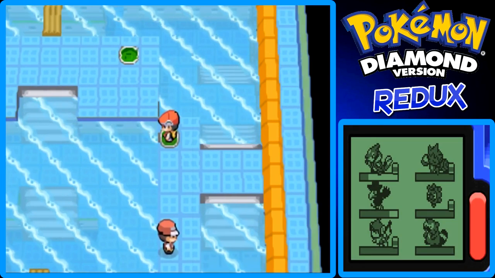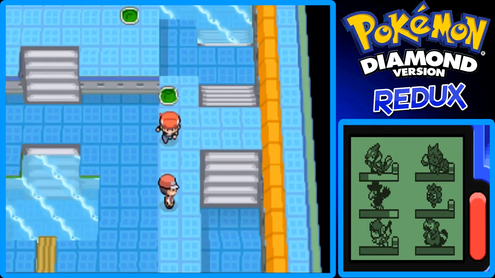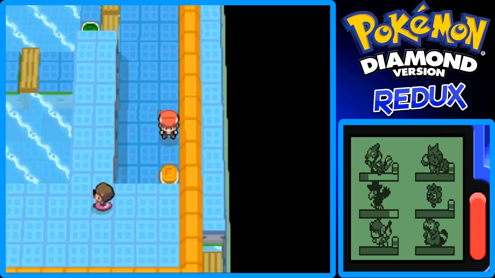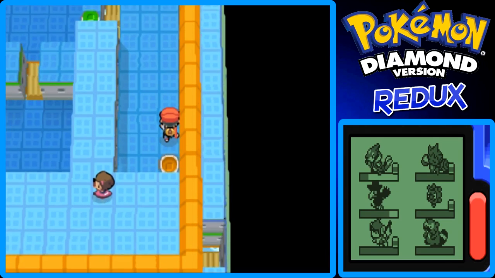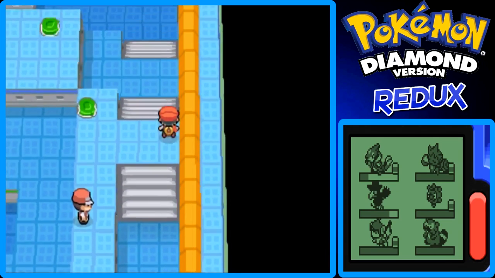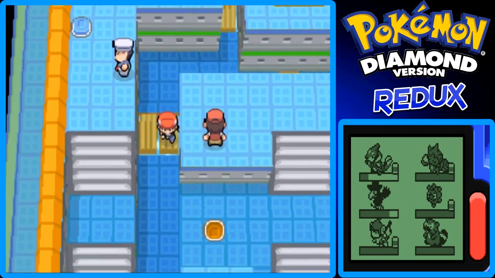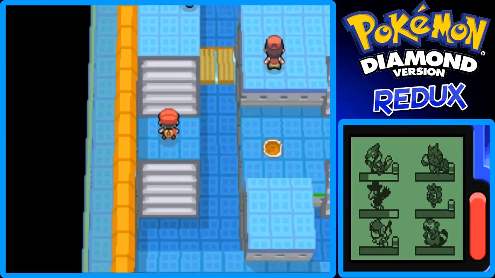Okay, after that long battle, we can hit the green switch and go down these stairs right here. But do not press these two switches right there. Bypass this orange switch right here. And then you want to go up these stairs, down these stairs, up and around here, and go up these stairs right here, of course.